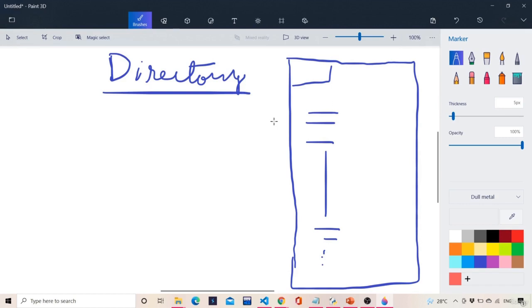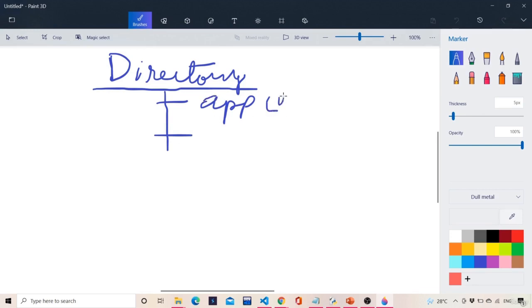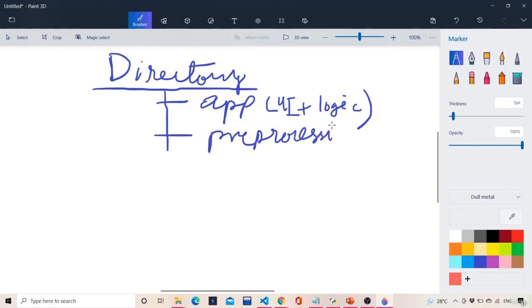So what we will be doing is creating three separate files for our main processing. The main files are the app file, where the entire application resides, the UI plus the main logic, and then the pre-processing file, which is responsible for all kinds of text pre-processing in our project.